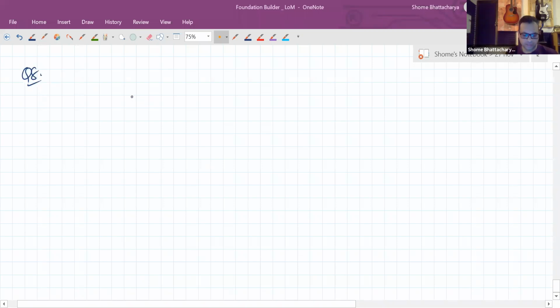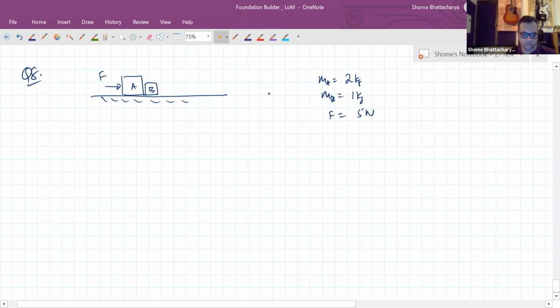So look, what is happening in the 8th? This is similar to the question we were doing last time in class. There are two blocks against each other on a smooth surface, and we are applying a force like this on them. Let's say this is A and this is B. The mass of A is given as 2 kilograms, the mass of B is given as 1 kg, and the force we are applying is given as 5 newtons.